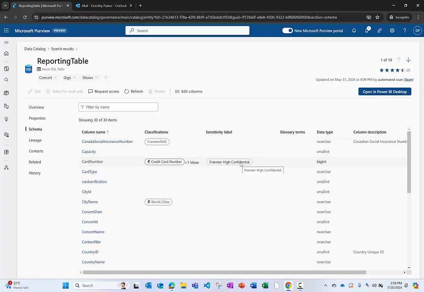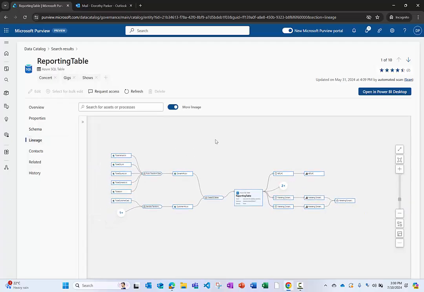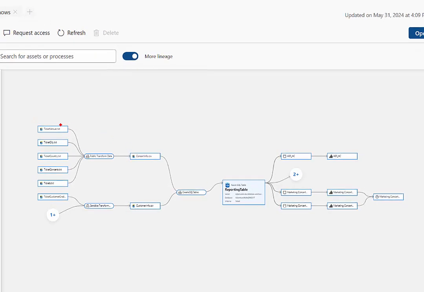With a one-time configuration, you can also apply the label at data source level to be sure that the label travels when you use this table, for instance, to create a Power BI report. But I will show you that in a few minutes. You can also have information about the lineage. And here, as I am using all the prerequisites needed to get the lineage, I am able to have the end-to-end lineage from my Azure Data Lake Gen 2 up to the Microsoft Power BI dashboard.